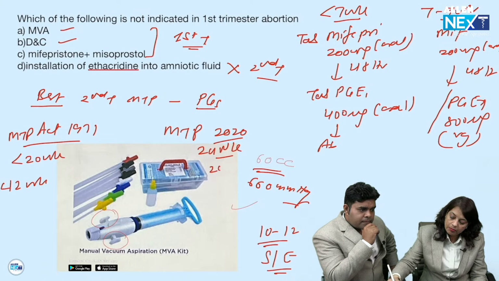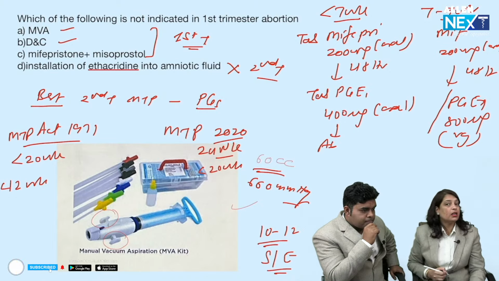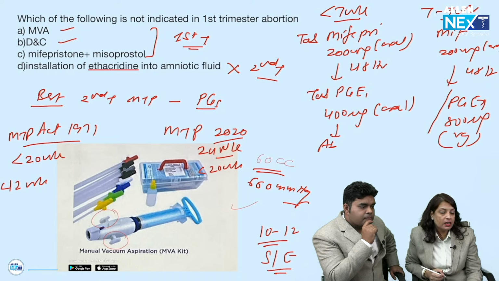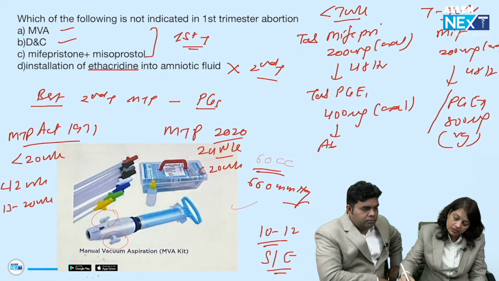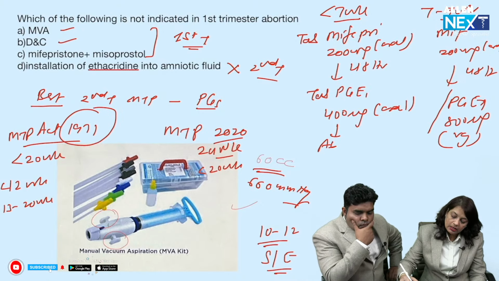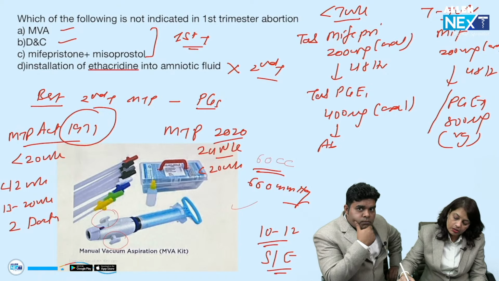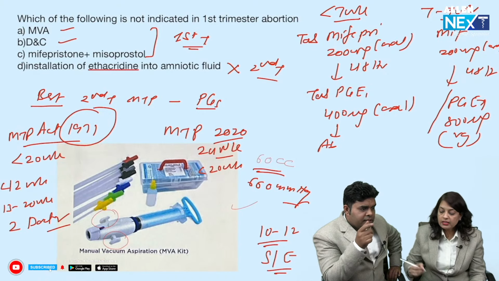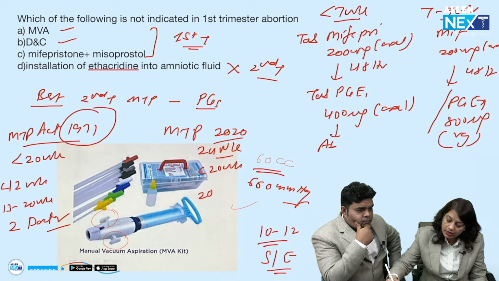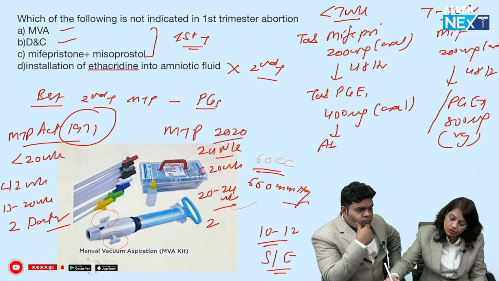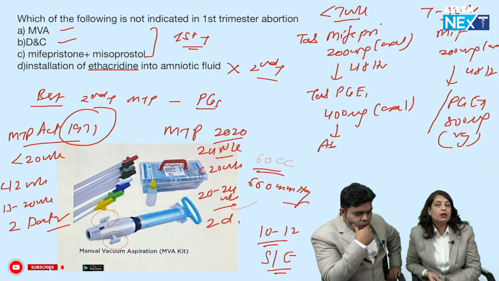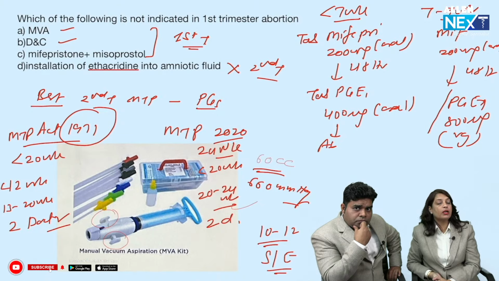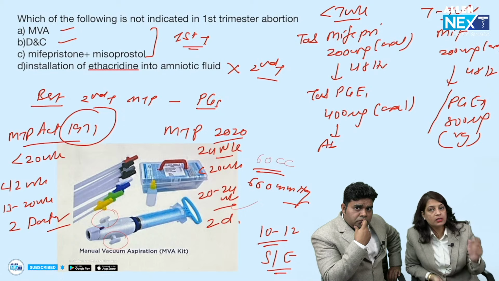Number 2, opinion of one doctor was needed for MTP by the previous method. In the new method, opinion of one doctor is needed when it is less than 20 weeks. But if it is 13 to 20 weeks in the 1971 Act, then opinion of 2 doctors is a must. Whereas in the latest it is 20 to 24 weeks that 2 doctors' opinion is needed. How many MTPs must a doctor have assisted to be an RMP who can perform MTP independently? The answer is 25 MTPs.